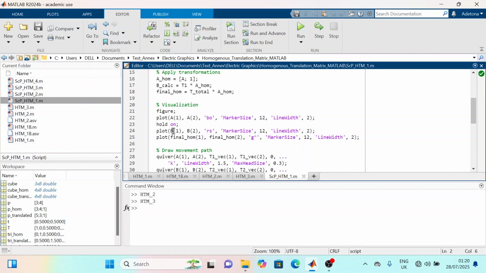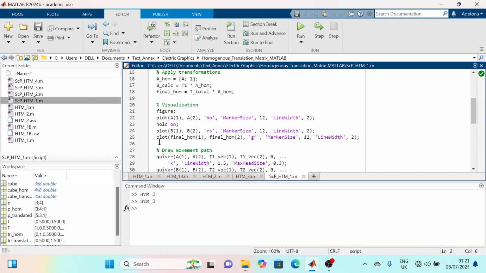We draw this one by making use of the color blue. It makes use of O as the marker, which has the width of 12 units, and the thickness of this O is 2. And here the color of xy is going to be red, and x represents a rectangular shape, and this is the marker for it, and this is the marker size, and this is the thickness of the line that forms that particular marker with this rectangular shape.